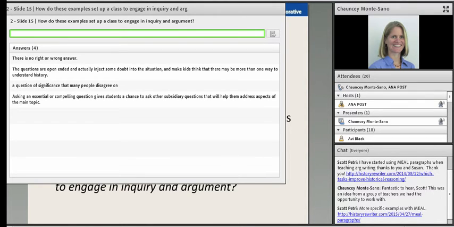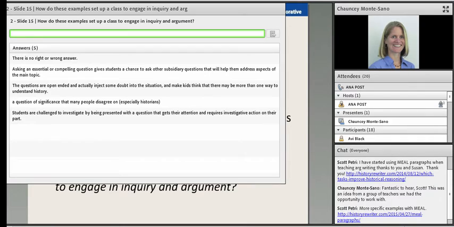And that's also a nice idea that it gives students a chance to ask additional questions. You usually have to break down one of these bigger, compelling questions into smaller questions, as S.G. Grant has laid out the language of compelling questions and supporting questions. So those supporting questions or subsidiary questions help them address the topic.